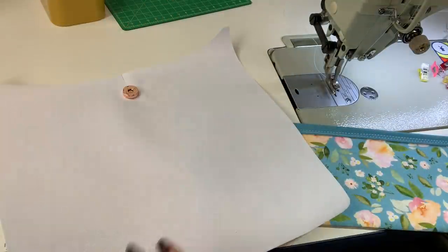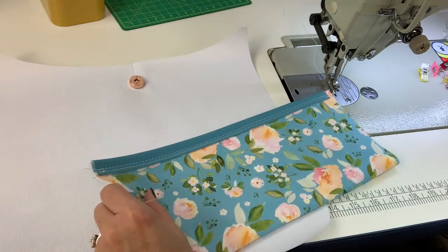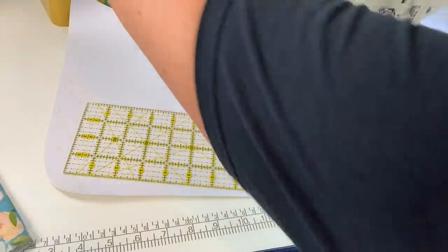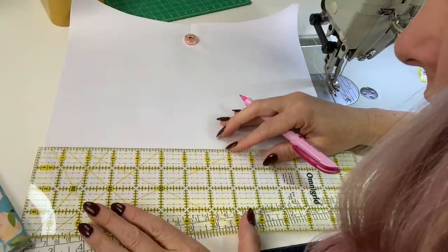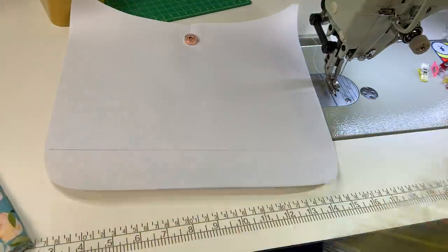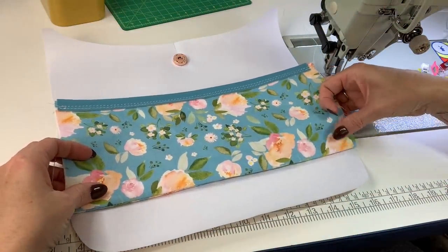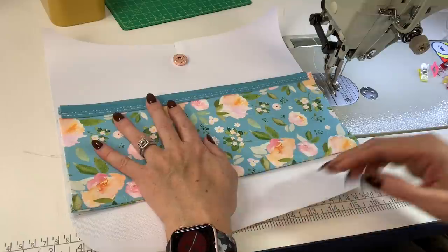All right, so get your lining piece and, sorry, let me see how far up from the bottom. 2.5 from the bottom. Okay, so measure 2.5 inches up. Put my slip pocket right on top of that line there, and I'm going to baste that down first, and then I'm going to separate my pocket.